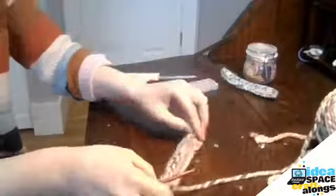So again, you can kind of see this was also 20. So you can see this is about what the finish length will be by the time we're all said and done. This really determines about what you're going to end up with, because that's about the length of the finished project.